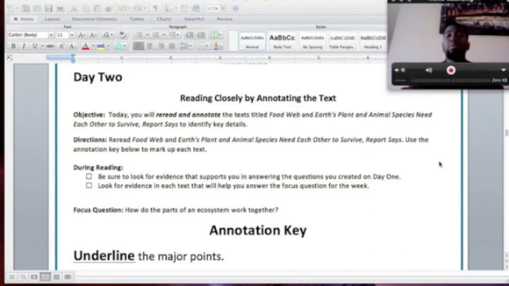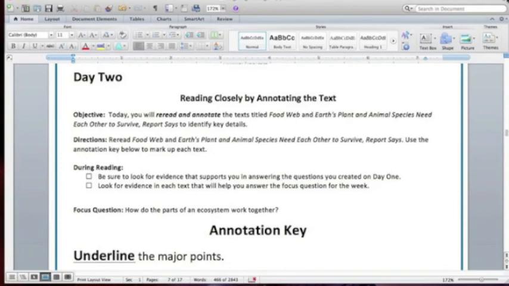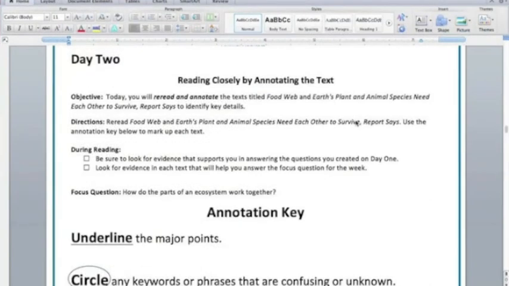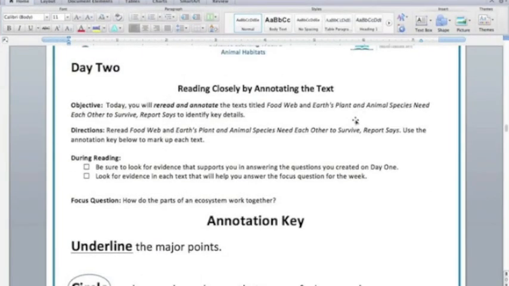All right. What I'm going to do first is take my face off of the screen, and I'm going to full screen my work so you can see it. Perfect. All right, guys, I'm going to read the directions, and then I'm going to tell you exactly what I would like for you to do as we're reading. I'm going to guide you through every step of this process, so please just bear with me as I read these directions. It'll become more clear after we jump into the text, and you can see how I've annotated already. All right, so let's begin reading.